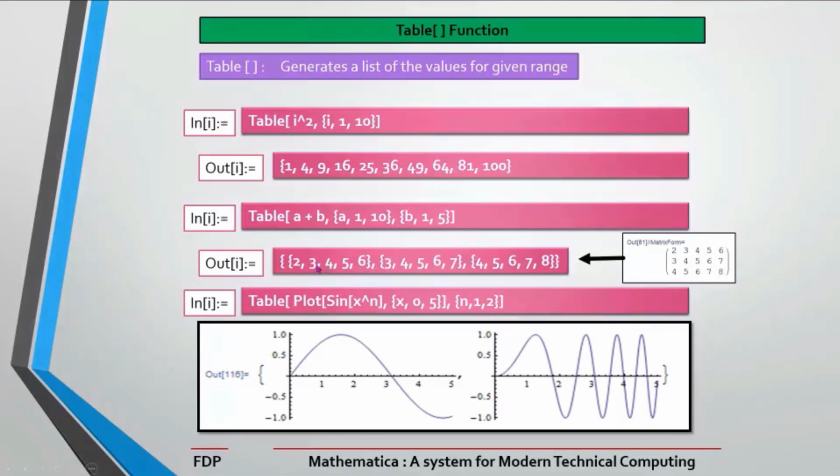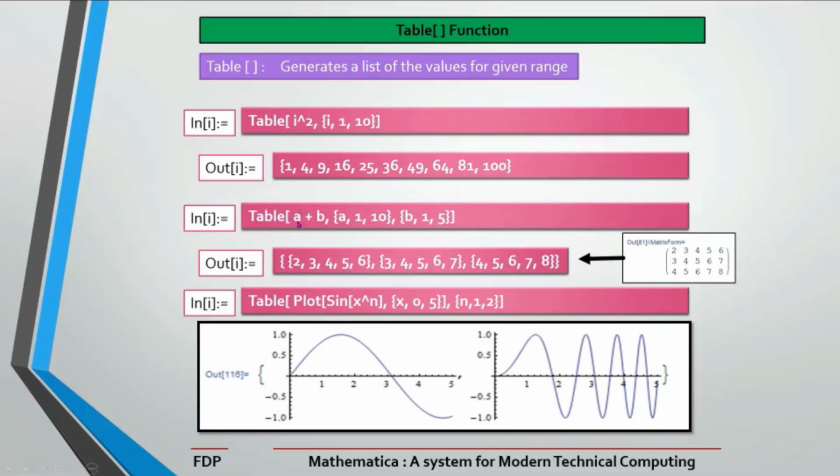So now you can see for A1, whenever I will put 1 here, A1, the B will vary, right? So for 1, then first list will come, 1 is fixed here, and then vary the B variable from 1 to 5. So it will be 1 plus 1, then 1 plus 2, then 1 plus 3, then 1 plus 4, then 1 plus 5, like this one. Then you will get this element, first element.